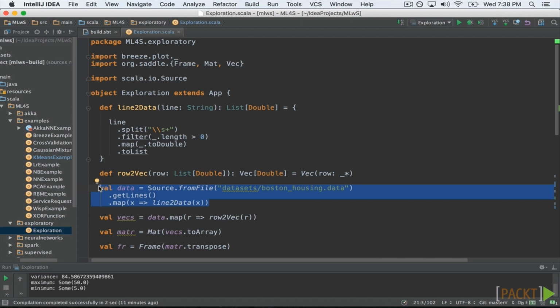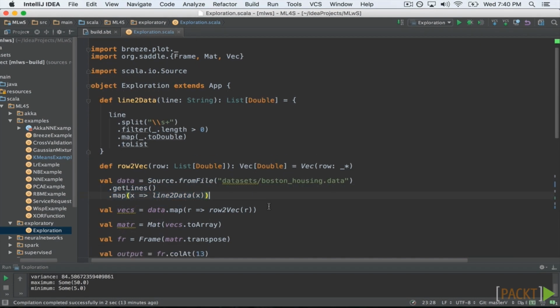That is, each example in our dataset is a list of doubles of length 14, where the first 13 elements are the input feature vector and the last element is the output. We then convert to a list of Saddle vector objects, which we can then convert to a Saddle matrix object, which we can then finally convert to a data frame.